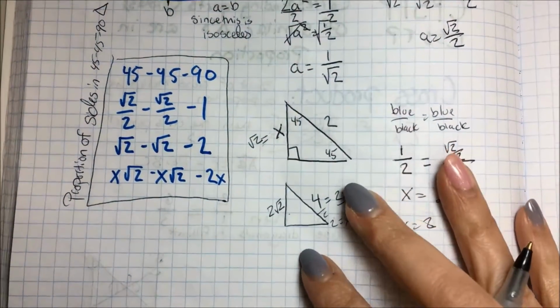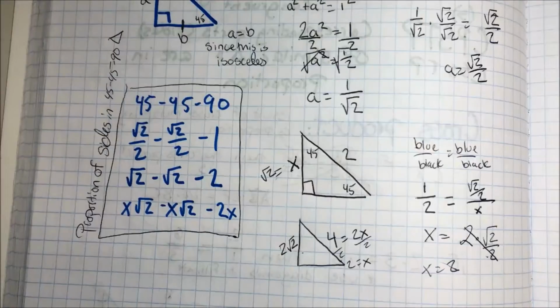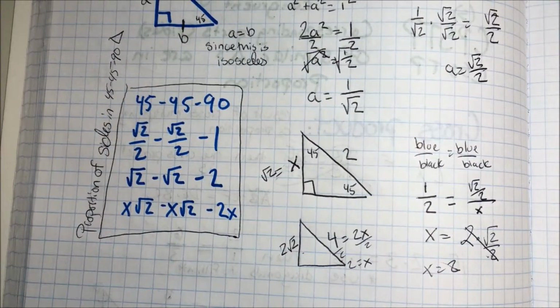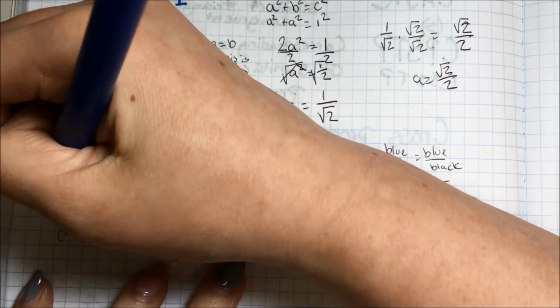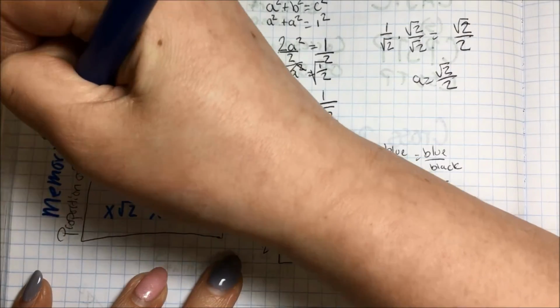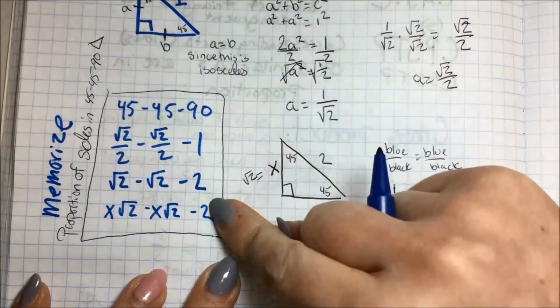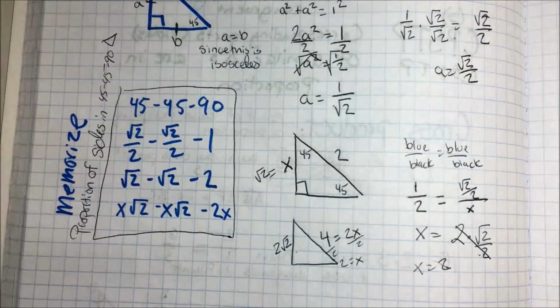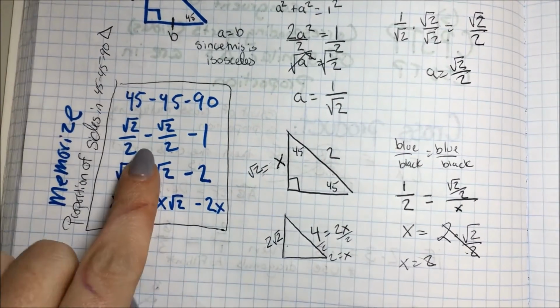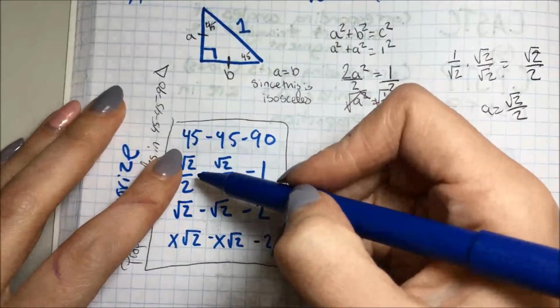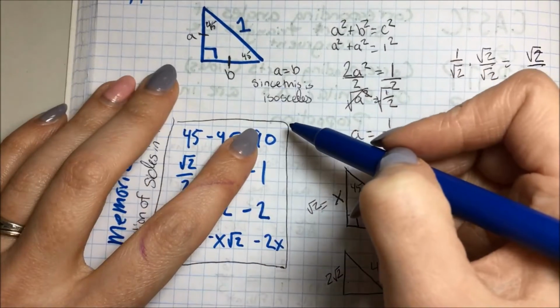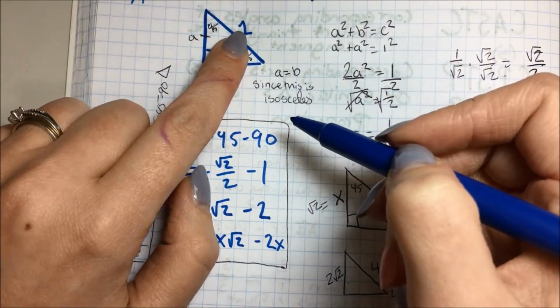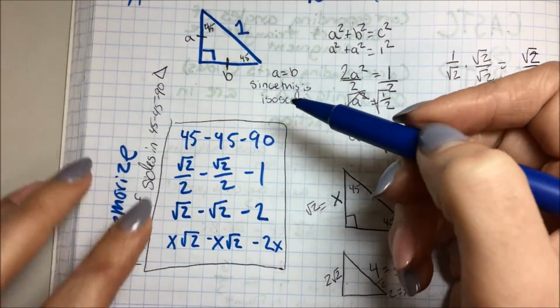Okay? And a 45, 45, 90 right triangle. So that's the first type of special right triangle, and you need to memorize this. Pick one of these 3 to memorize that they go with 45, 45, 90 right triangles. And these are referring to the side across from the 45 angle, across from the 45 angle, across from the 90-degree angle. So 1, radical 2 over 2, radical 2 over 2.